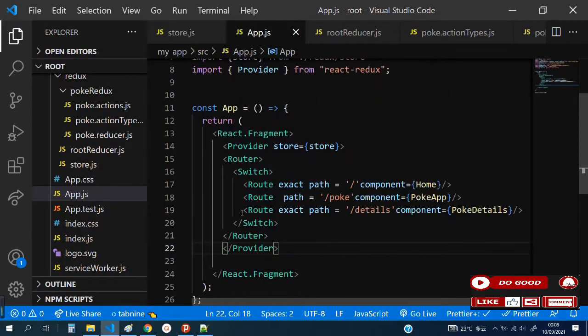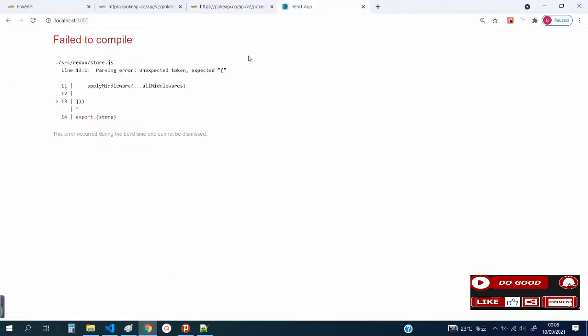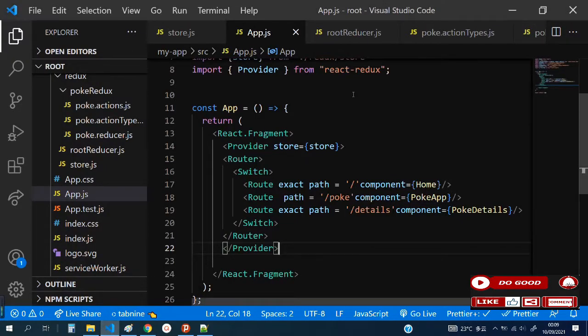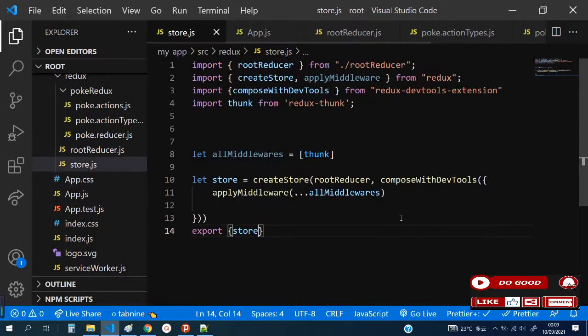Now let's check the browser if there's any complaint. Good. There's a complaint here. Unexpected token is suspected. Okay. Let's check that out. Line 13. Store, line 13.